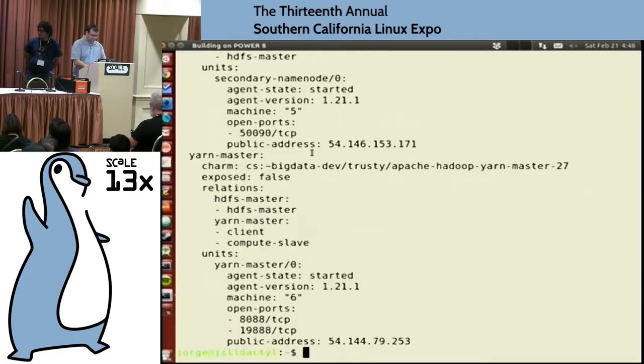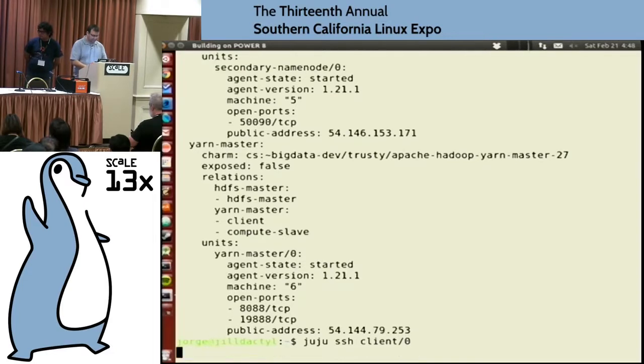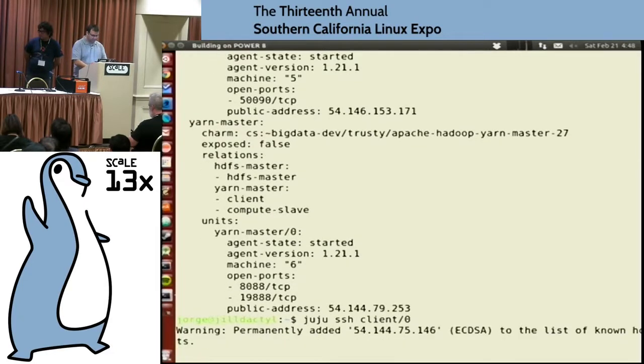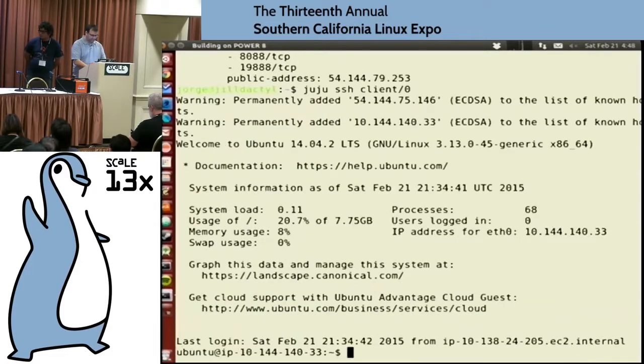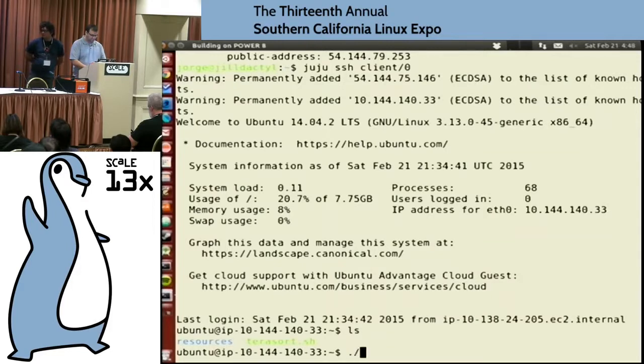So we're going to SSH into our client machine. George is going to type juju ssh client/0. So we have the first unit of our client machine. This is the definition of the service name and the unit we have deployed. As we scale services, you need to get to specific ones. It's /0, /1, 2, 3, whatever one pops up.